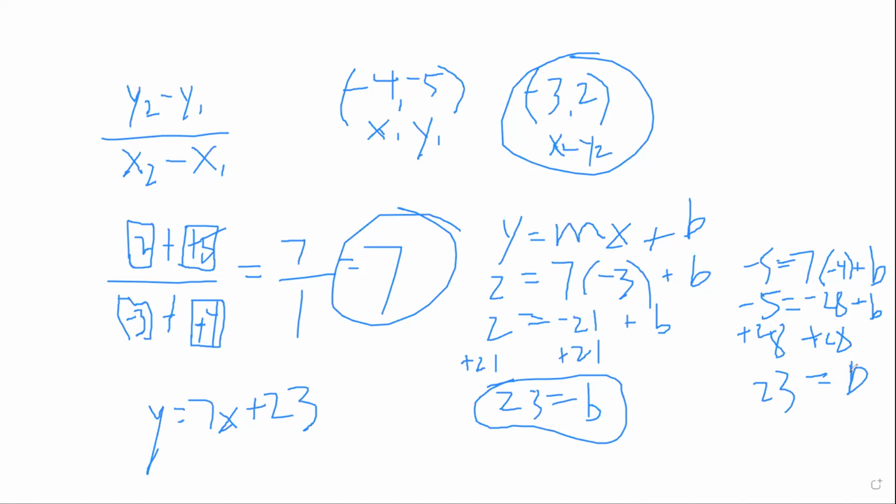Sometimes, especially if you have a fractional slope, there might be an advantage to choosing one of the ordered pairs over another, but it's totally your call. So we always get the same answer when we have two coordinates like that. If they're on the same line, it has to be. Otherwise, they're not on the same line. And we're only talking about one line here.